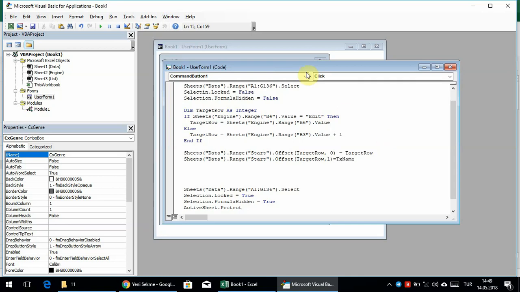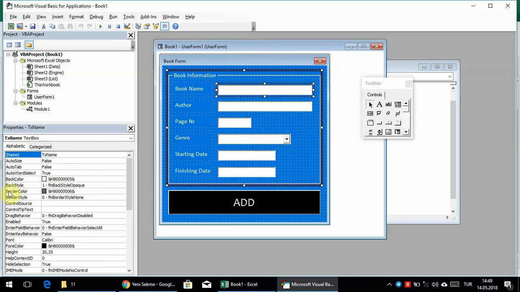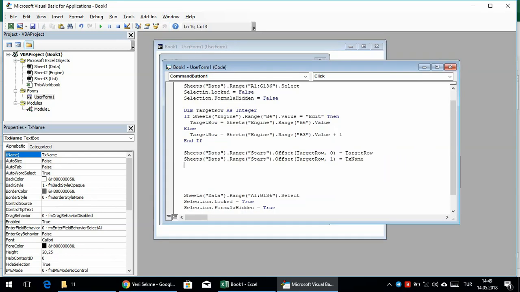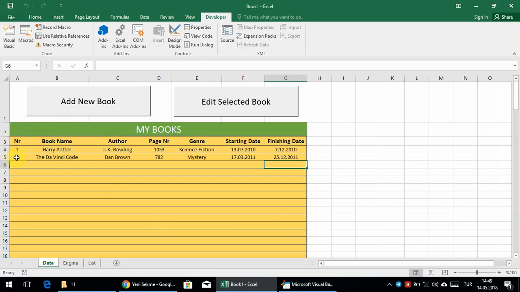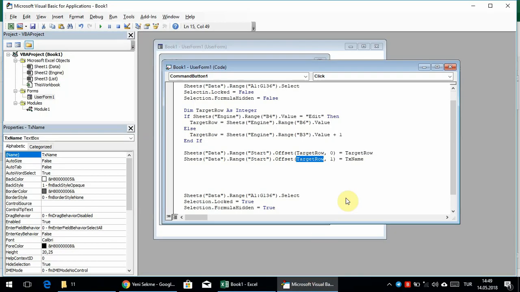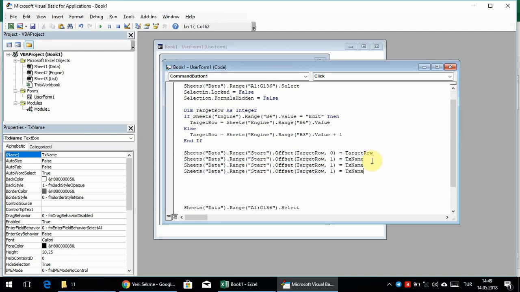So I think it was TxName. Yes, TxName. Target row comma 1, which means 1 0 1. This is for book name, so we take TxName. And now we can copy paste. I will copy this part and paste.